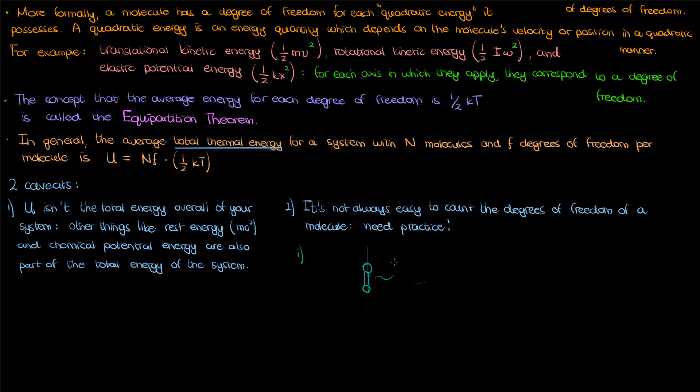We'll start with a diatomic oxygen or O2 just hanging out in a three-dimensional space. Here's what it looks like at a molecular level, one atom attached to another with a double bond. This oxygen has three degrees of translational freedom. Its center of mass can move freely in the x, y, and z directions.